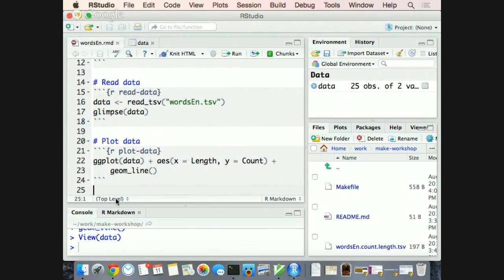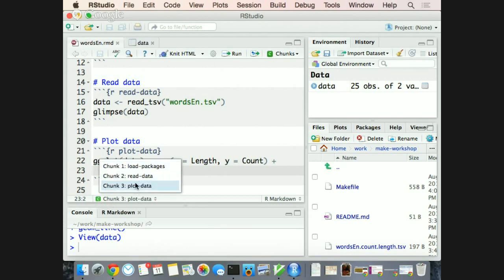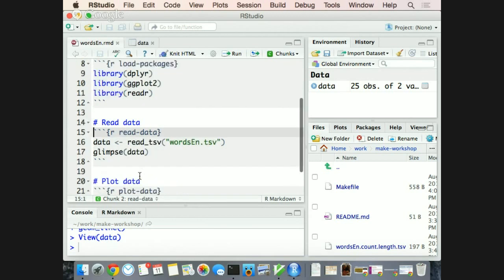Yeah. Okay. And so one useful reason to name your chunks is that down here, where my mouse is hovering, you can click on that and you can jump to a particular chunk by clicking on its name. I find that pretty useful. And then the other useful keyboard shortcut is Control-Alt-C to run the current chunk that you're on, and Control-Alt-N to run the next chunk. So you can just go Control-Alt-N to run 3 or 4 chunks in a row.